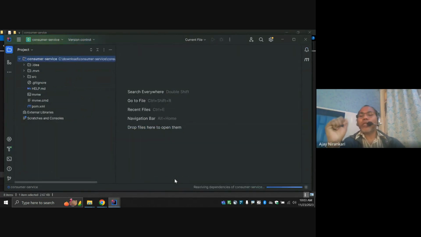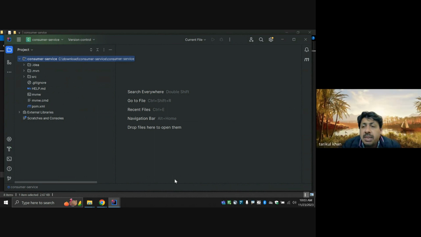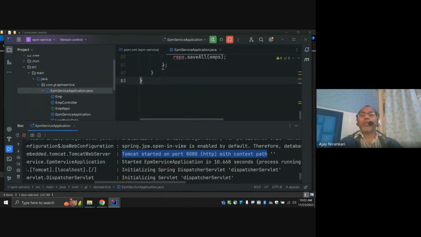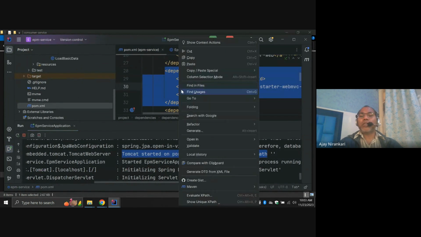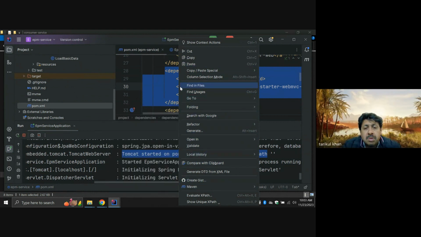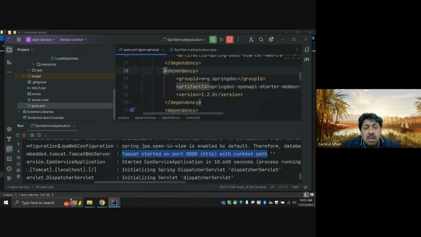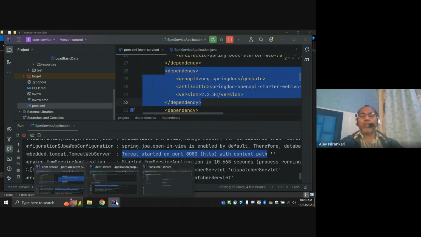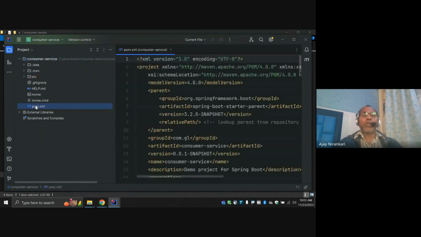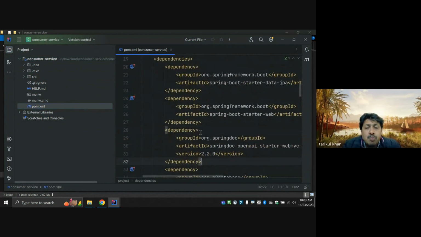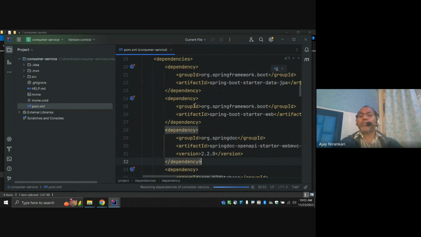It consumes the data from both microservices. It doesn't have any data of its own. It just exposes one GET endpoint and serves the data from both microservices. I also need to copy the Swagger dependency into this POM so that we can test from Swagger, and refresh.